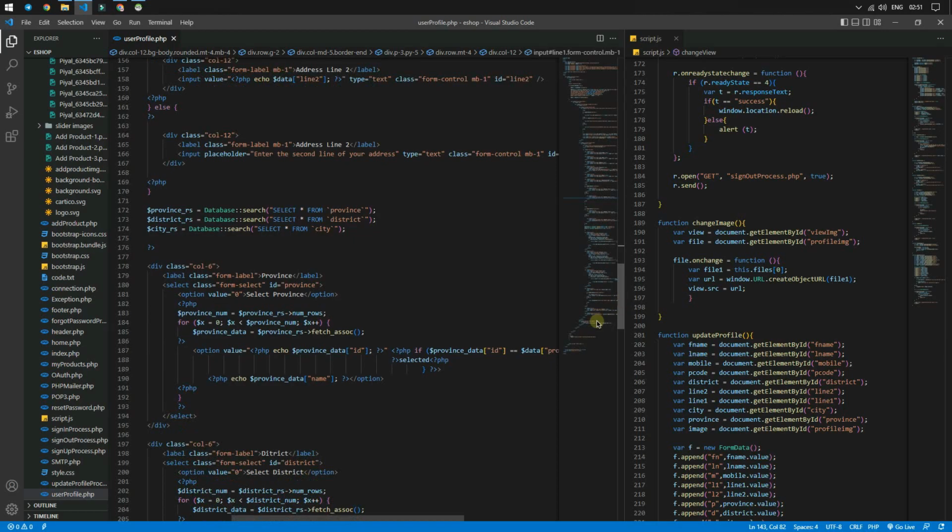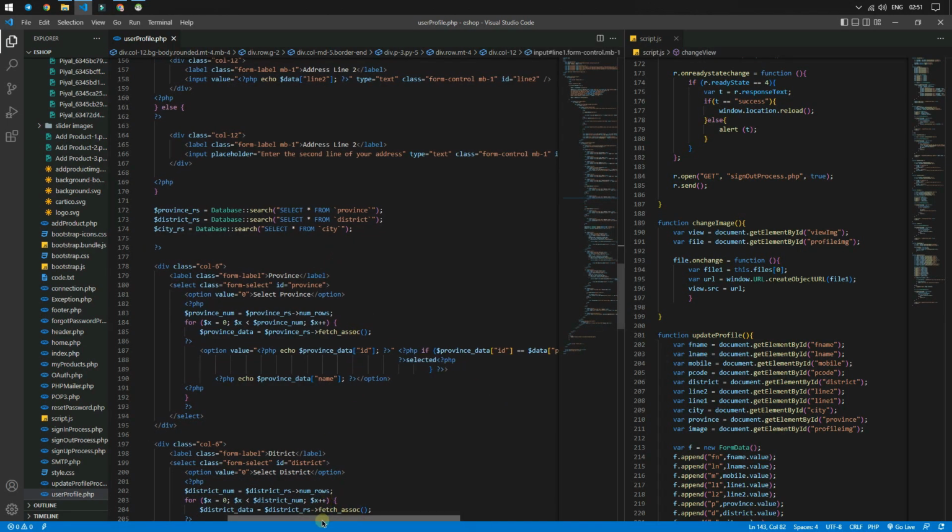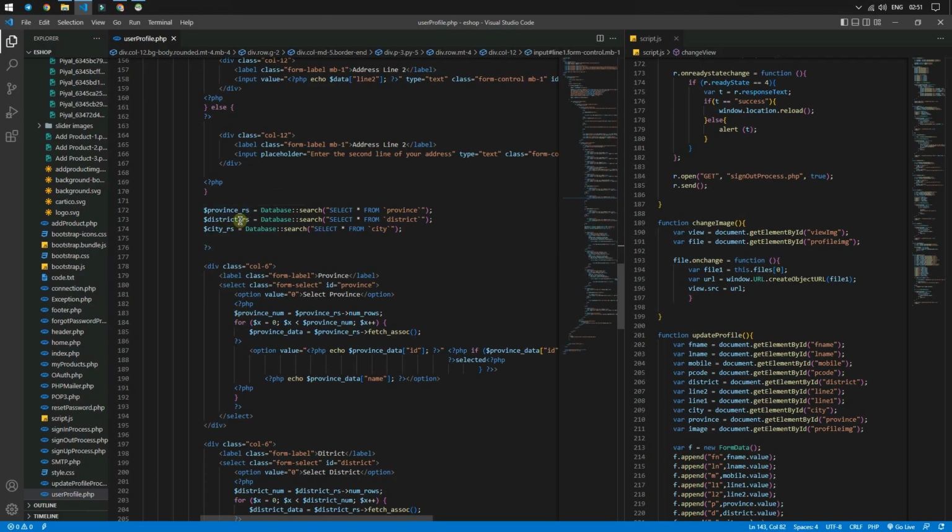And for the province, district, and city, we make separate result sets from the database. Actually, from the connection.php to connect the database, we make 3 search queries: select all from province, select all from district, and select all from city.